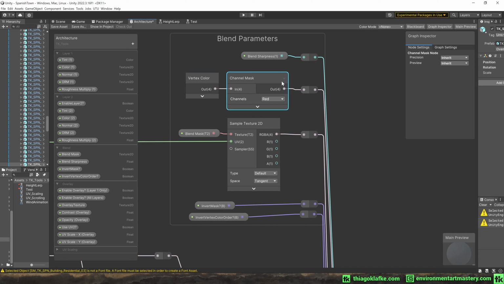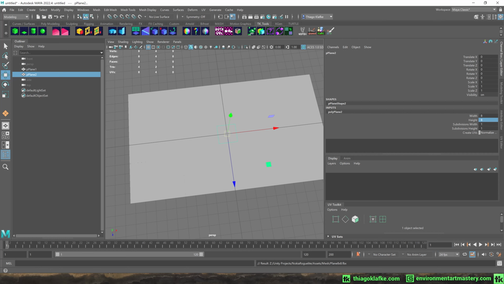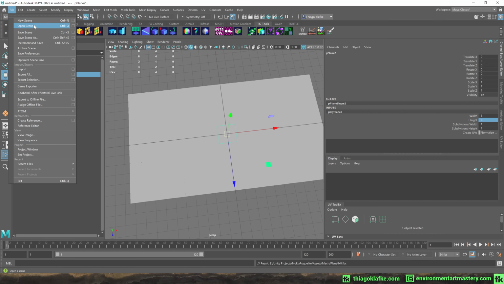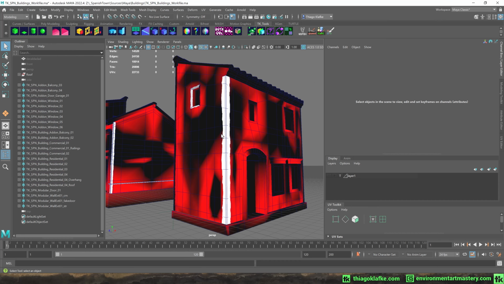The channel mask is where this is for the transition. So what I'm doing here is I'm taking the vertex color input. So I created a node vertex color, and this is gonna have RGBA, right? And these are the colors that I painted in Maya. I'm not gonna get into details of how to do vertex color painting here, but just know that I'm using the red channel to paint the transitions.